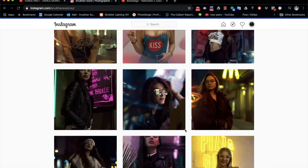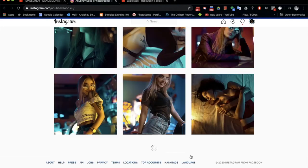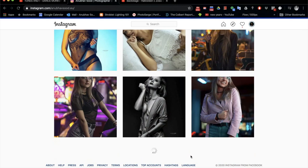Really, as you see, I had a time when I was using glasses in every shoot. So being obsessed with something isn't that bad. Everyone does it. Okay, it doesn't go below this for some reason. I don't think so. This is my last work. Maybe Instagram does not load that far below on phones. Give me a second. Let me check.